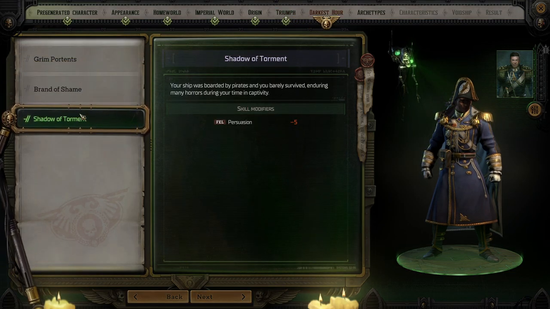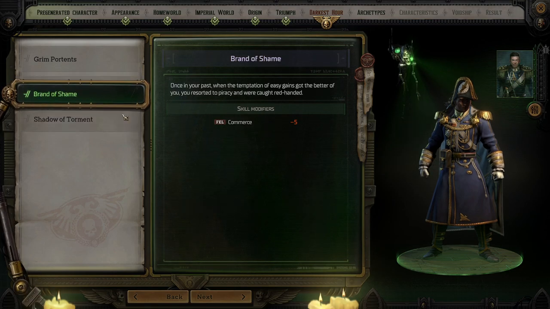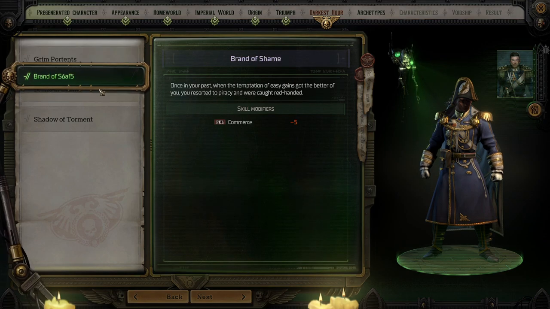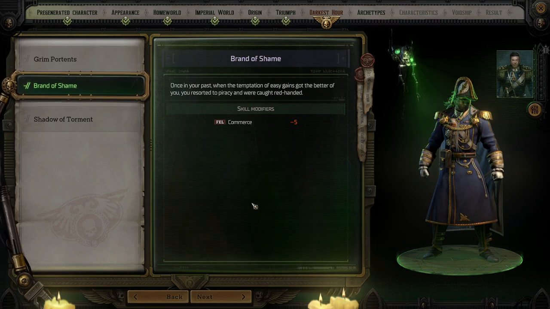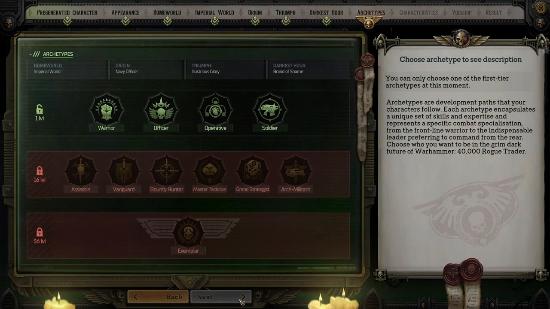Darkest hour. We're going to also do brand of shame, just so we're not super negative in an area, because we want to build persuasion. No, I don't want to take a hit to logic. So, once in your past, when the temptation of easy gains got the better of you, you resorted to piracy and were caught red-handed. Actually, that's kind of nice in the backstory.